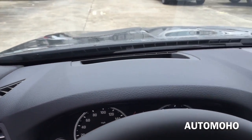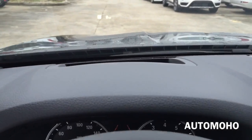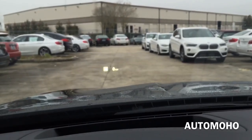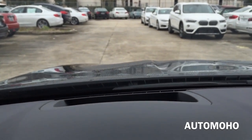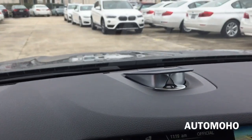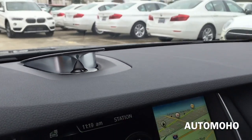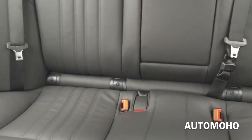Here's a closer look at the dash with the heads-up display and the Bang & Olufsen surround sound speaker in the middle. The full color heads-up display projects key information onto the windshield to appear directly in front of the driver to minimize distraction. This particular model comes upgraded with the Bang & Olufsen high-end surround sound system. The system features high quality surround sound, thanks to 16 active speakers located throughout the interior, pushing out a total of 1,200 watts of beautifully balanced audio.